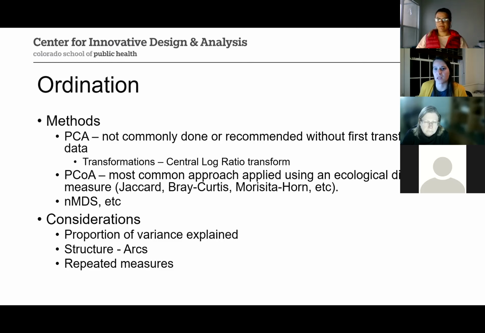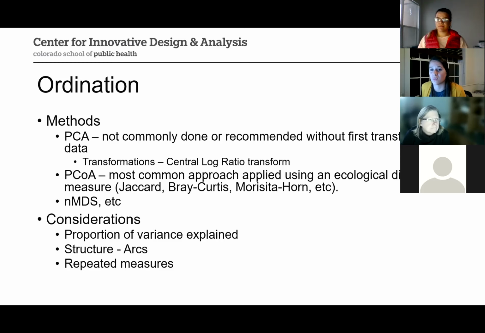So that's another ordination technique that you can use. Again, considerations: we're trying to talk about the most variance explained in our data using all of our taxa instead of having to individually split them up and talk about them one at a time. Because again, we can't put them all in the same model. They're all correlated, and you can't put 1,000 things in one model. Not good. But you need to be careful of the structure arcs. And you also need to be aware if you have repeated measures.